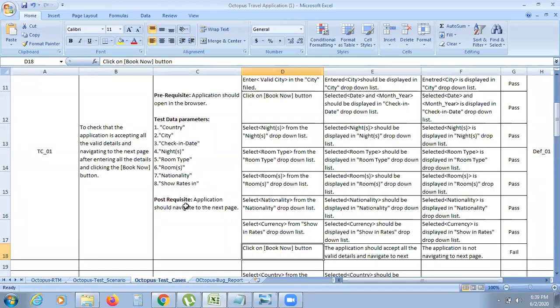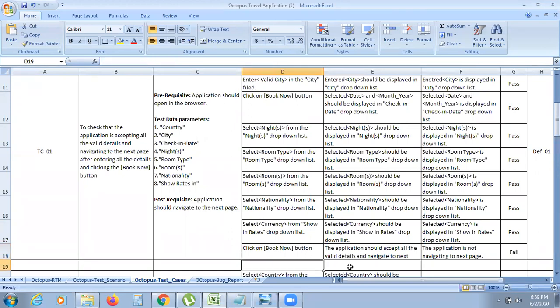And this one is a post condition: the application should navigate or not navigate. If it is a positive condition, it navigates to the next page. If it is an invalid condition, it does not go to the next page and throws an error. So post condition means what should happen to the application after execution.